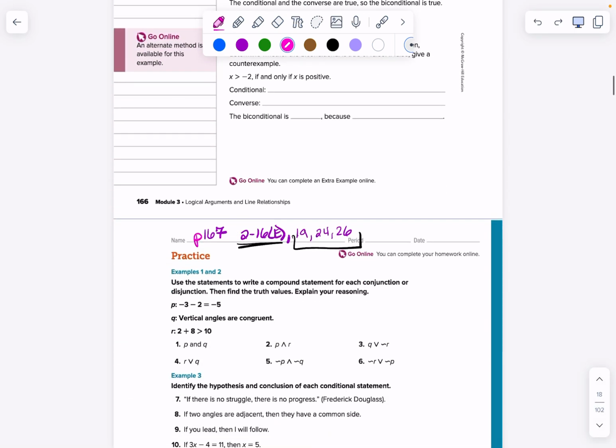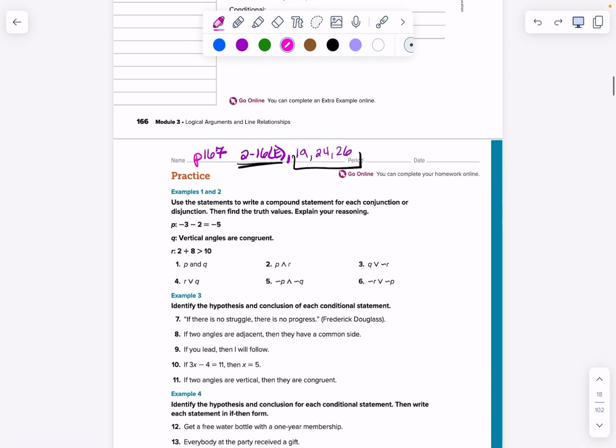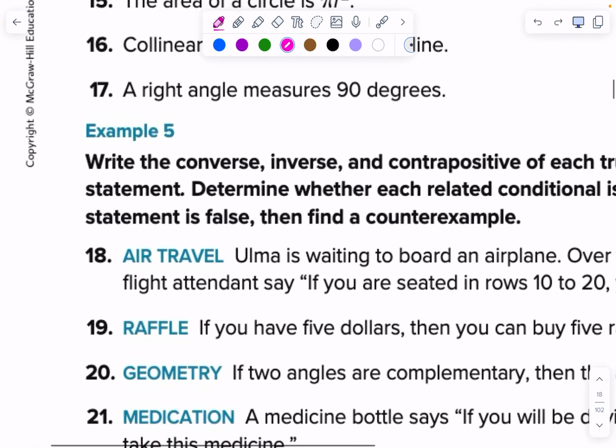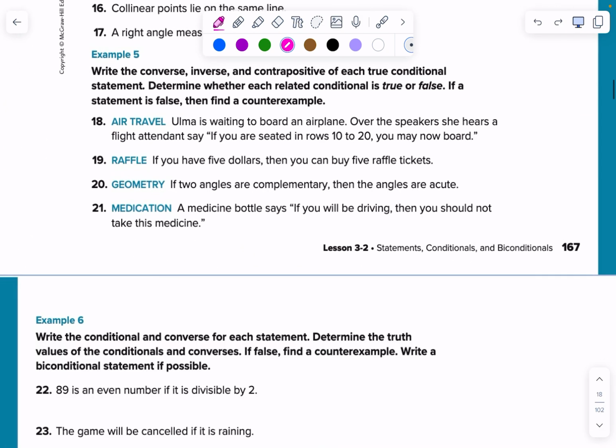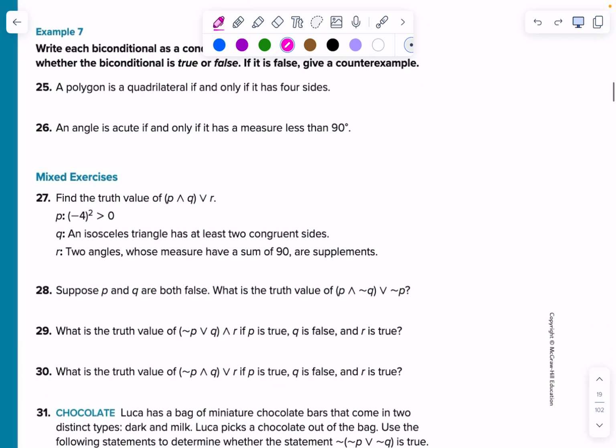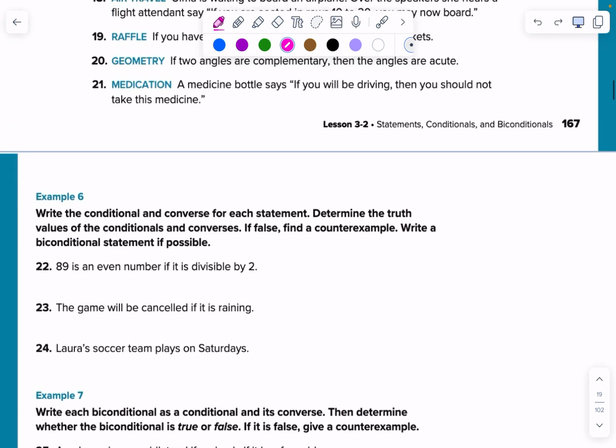All right, you guys have lots of work to do. No, we don't. 19, 24, 26, you're done? Yeah. Really? Writing out all the statements and everything? You're sure? Well, Jacob, you can help me. Okay, I was taking an ACT prep. All right, there you go. Goodbye, Jacob.